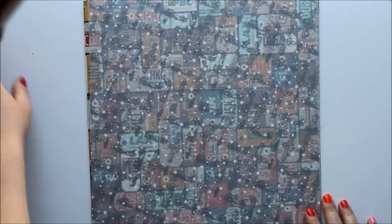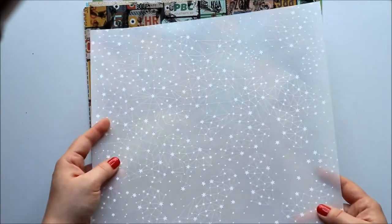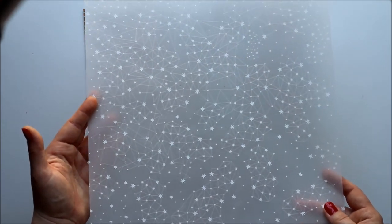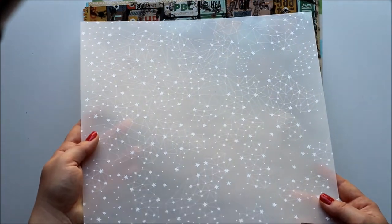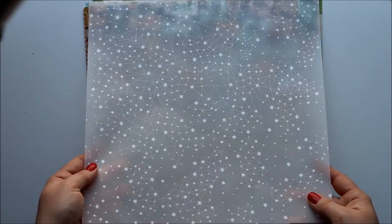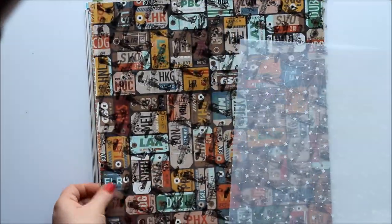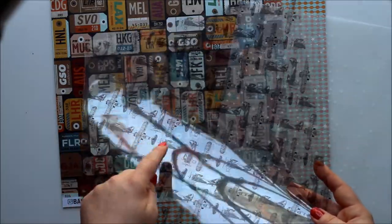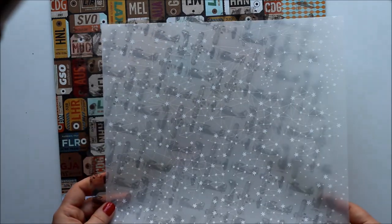And now for the pattern paper add-on. It starts out with a lovely constellation pattern vellum from Studio Calico from the Atlantic line — this is a beautiful sheet of vellum and you probably will want to keep it, but you should just use it because it's really awesome. And then from Webster's Pages, from a line by Alison Kraft, an airplane transparency — there are airplanes laid out in a criss-cross grid pattern, kind of vintage-y retro-looking airplanes, totally cool. When I saw these together in the kit, I was totally excited to try to find a way to use them together.